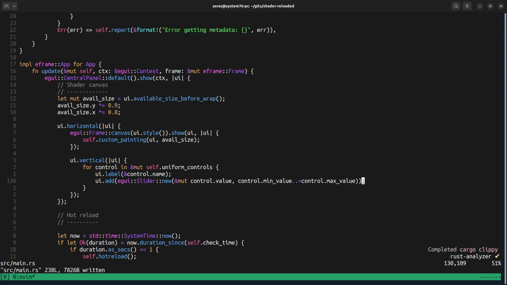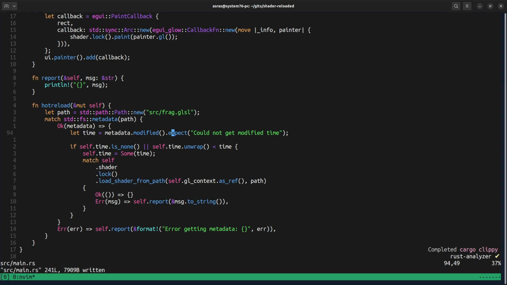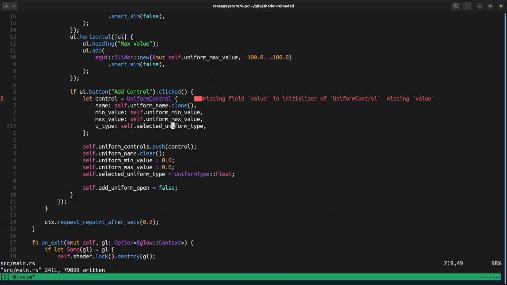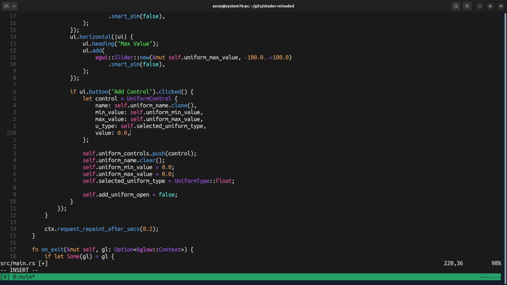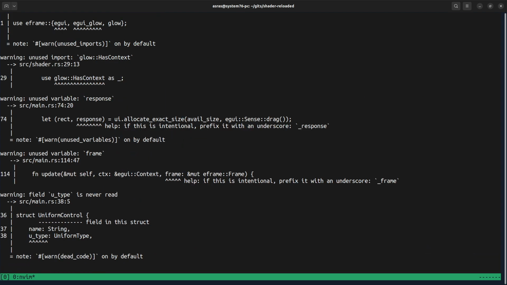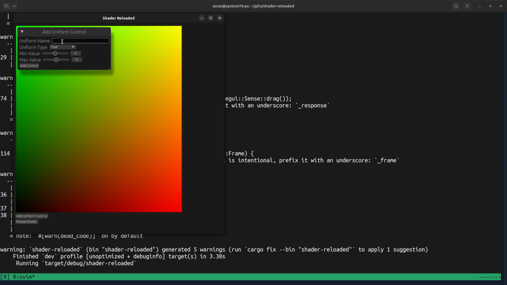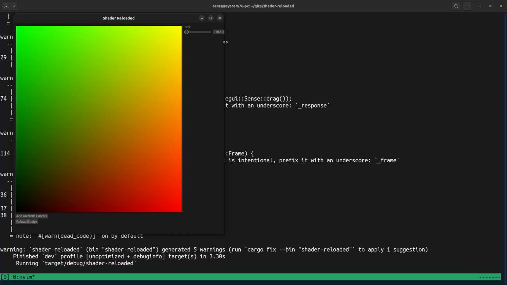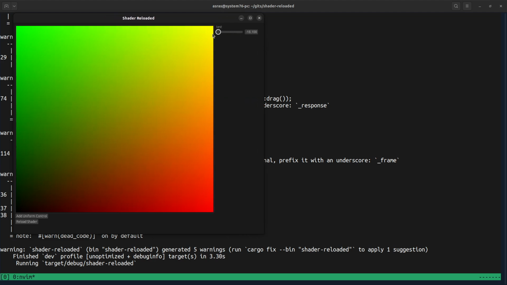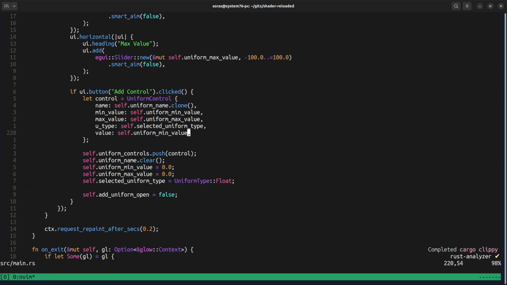It did not work because, of course, when we create it here, we also need to say the actual value is maybe just, let's set it to the minimum value. Minimum value. Okay, great. So we can add a test, something like that. And now we can change it between the two values that it chose. Great stuff.